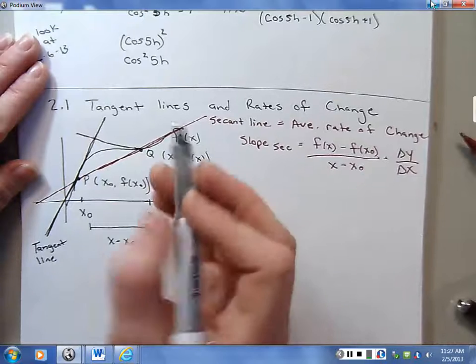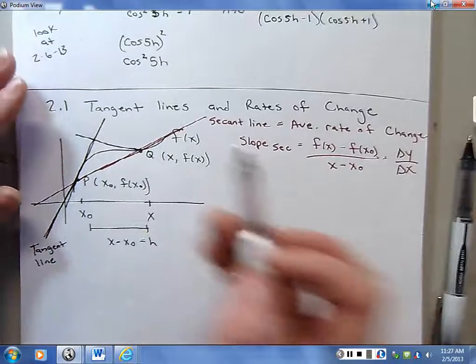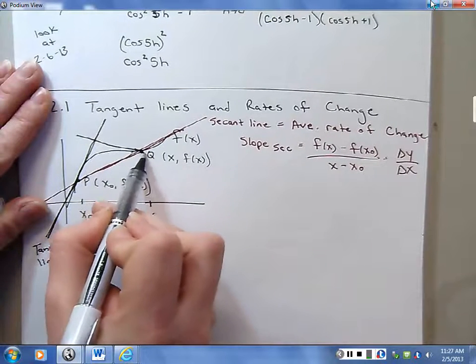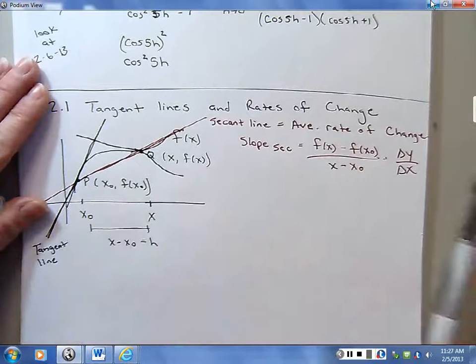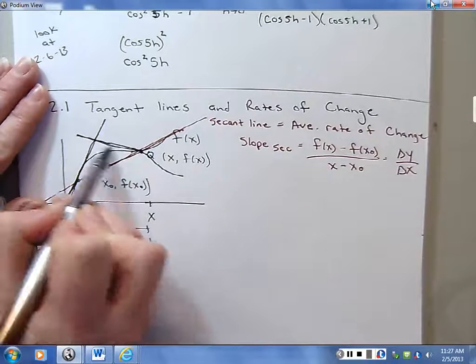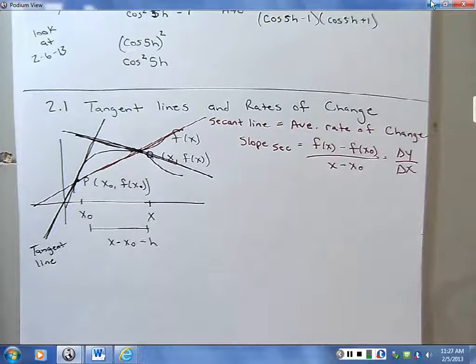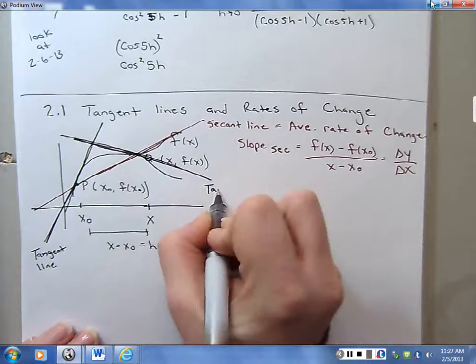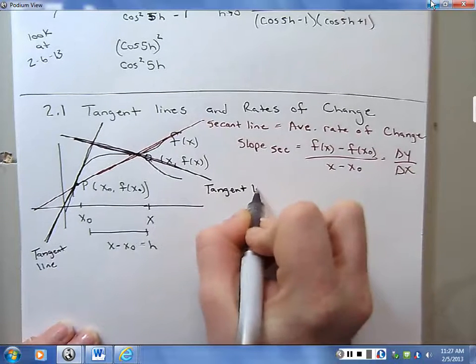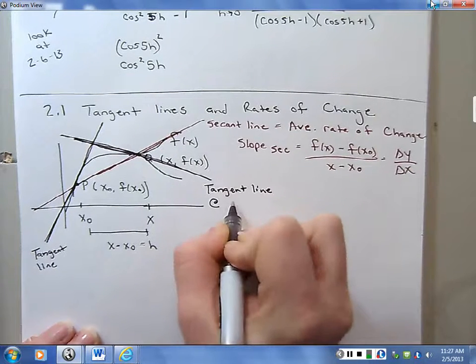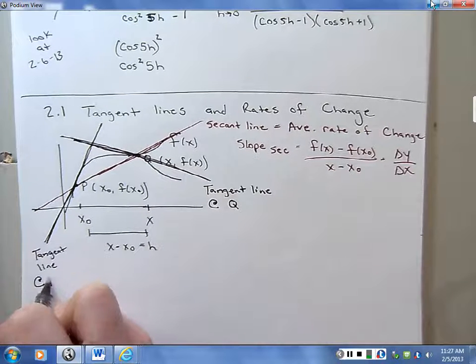So let's say Q kind of comes like this. So this is the function. Then the tangent line at Q would look like this. Do you see that? So if you took a ruler and the ruler could only touch the graph at one point, these would all be tangent lines. Does that make sense? So the tangent line at Q, and this would be the tangent line at P.